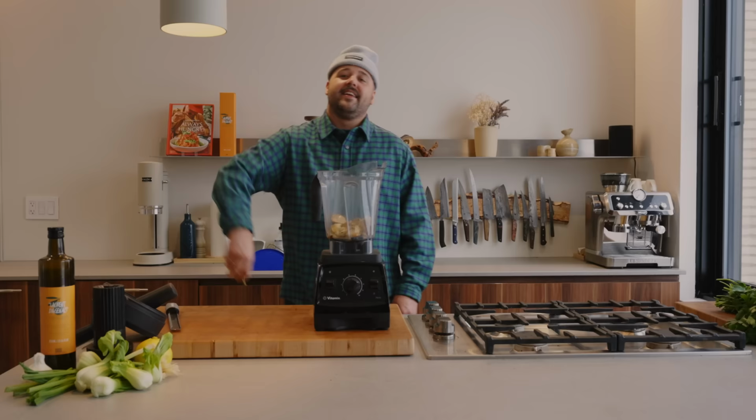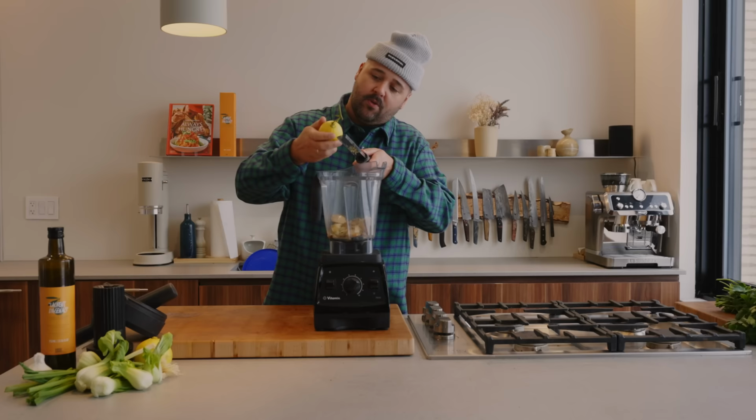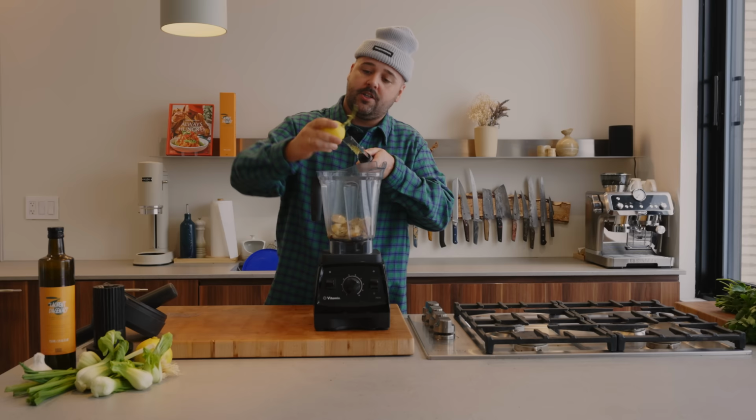Next up, we're gonna put some lemon in there, some zest and some juice to brighten things up. So we're just gonna put some zest first, like this. I got these beautiful ones from the Amalfi Coast because they're very, very fragrant. It'd be a nice little touch in our puree.